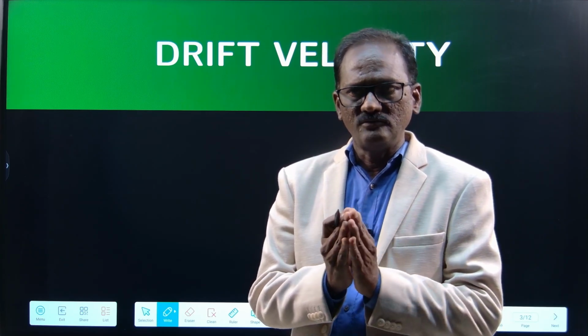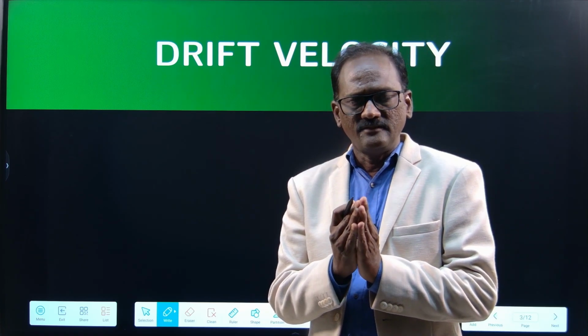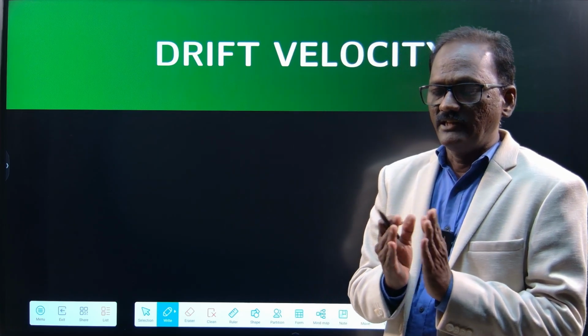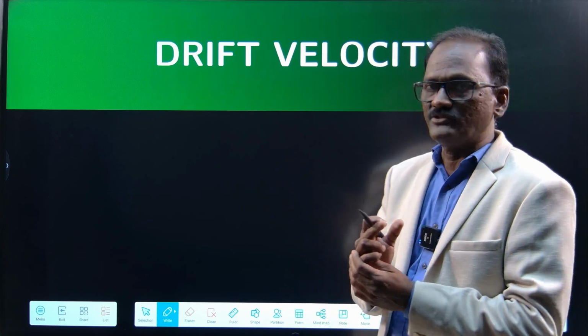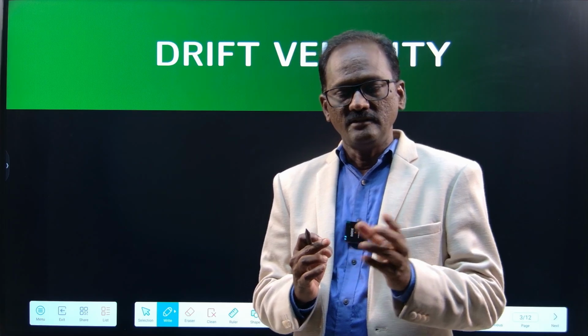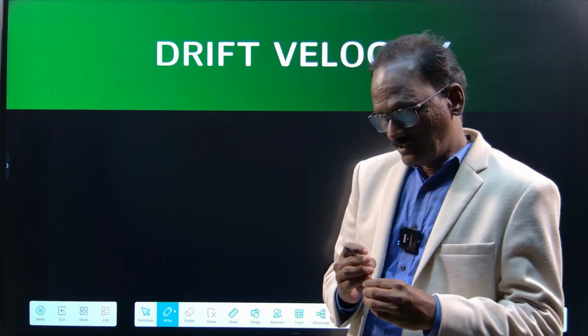They have to move. They must be put into motion, with some velocity. Right? If they are static, if they are stationary, no current is constituted. So they have to flow with some velocity. What is that velocity? It is drift velocity. So in this video lecture, we will see about drift velocity, their concept and the relevant equations, how they are derived from drift velocity.